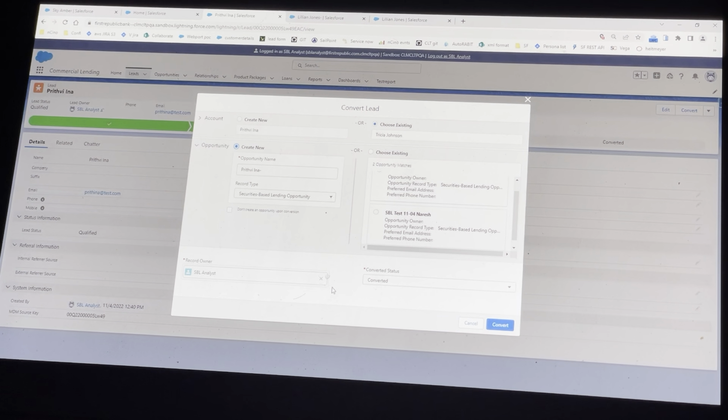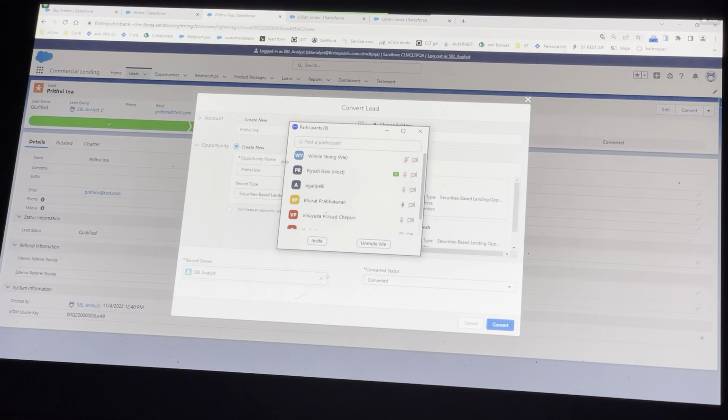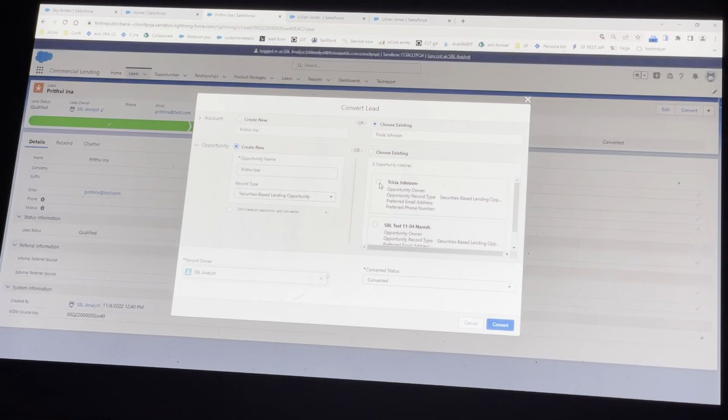So if Piyush selected the existing one, there are two opportunity matches. Out of the two, the user has to select which opportunity from the existing side, or the user creates a new one. They can go ahead with the same name, or they can change the name based on the account type they selected. So it's an easy process for the analyst who wants to do it.